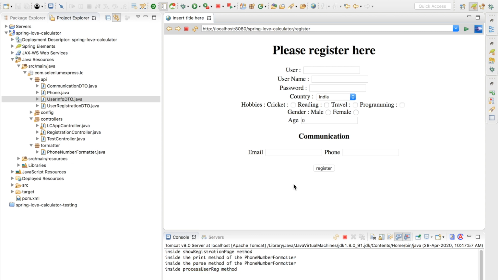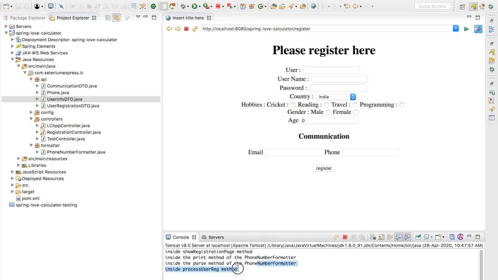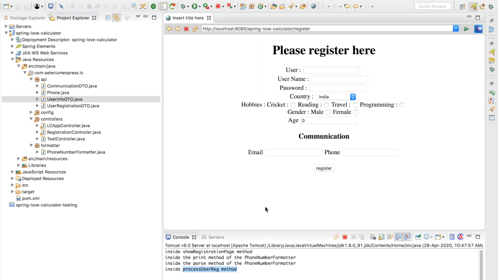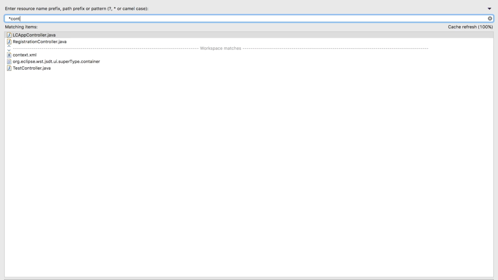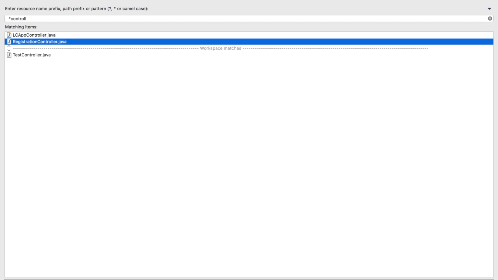The reason why I'm asking you this: as you can see in the log, the process user registration method, the handler method. If I do command shift R, *controller, I'll go to the registration controller.